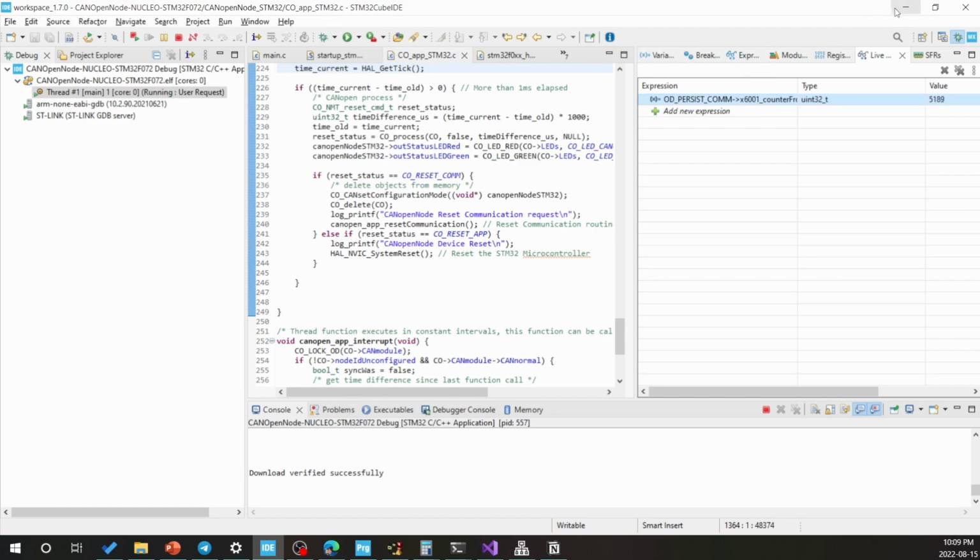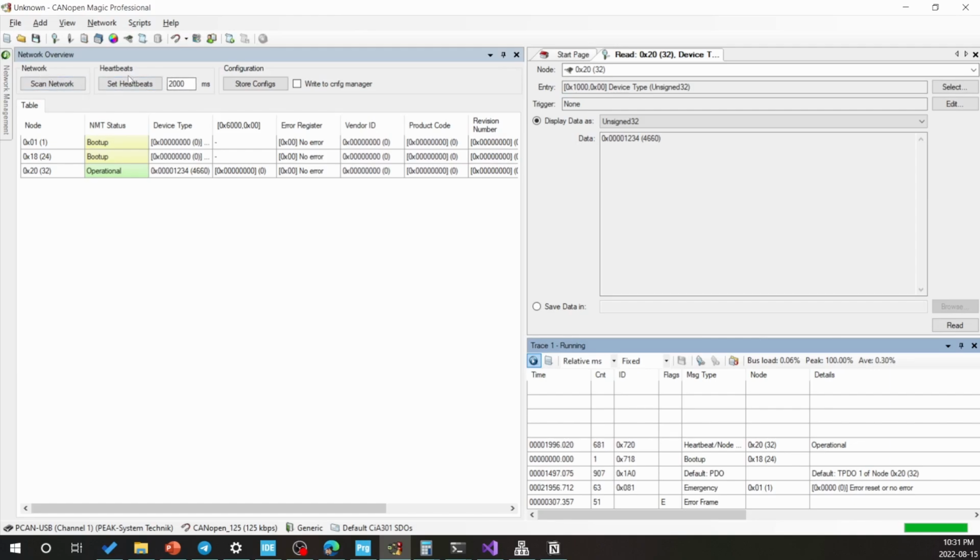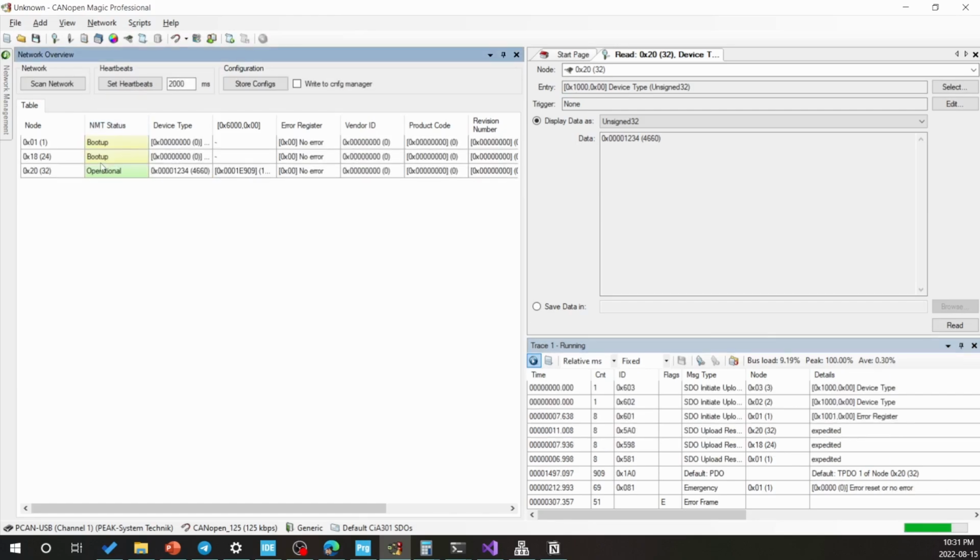Yeah. What else can we say? Okay, so let's continue. So up to now, we have a working node. So we have 3 working nodes, and they are basically in operational mode.